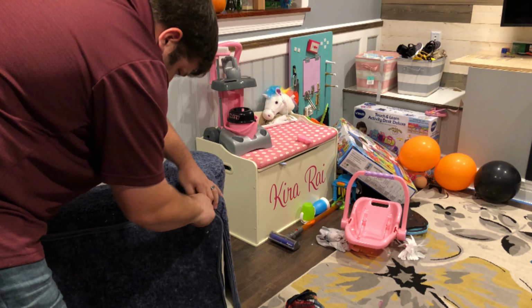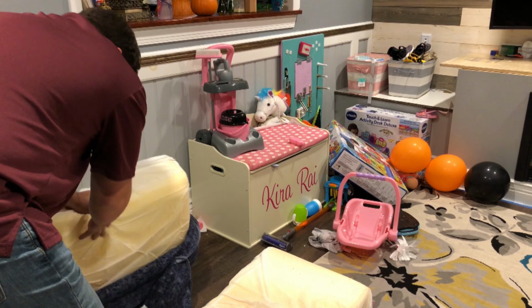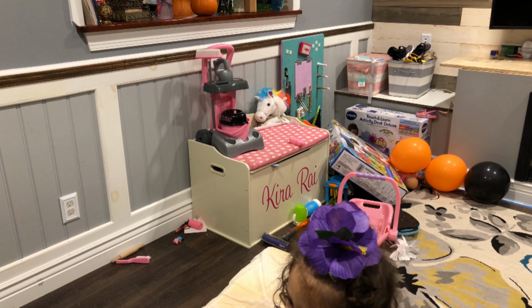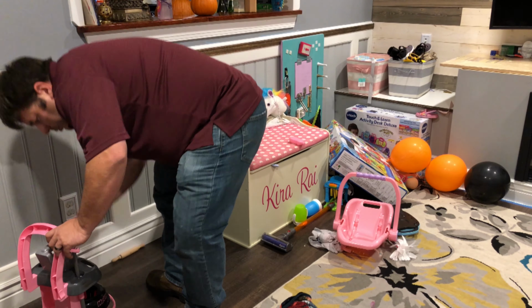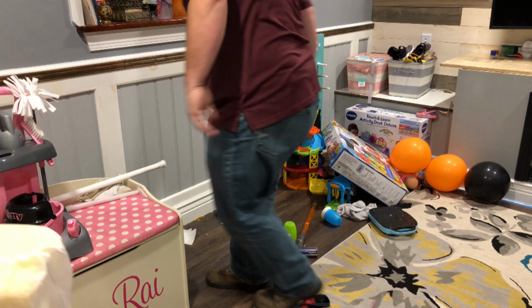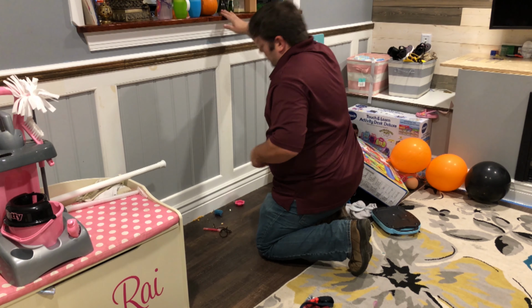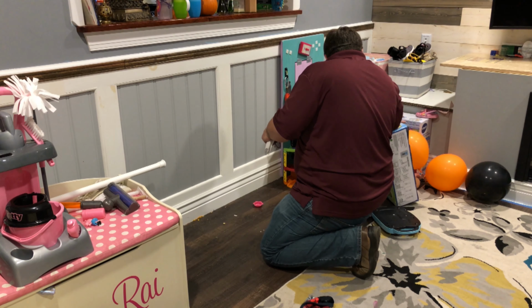So as we start the disassembly, I'd like to point out that the entire reason that we are changing up the living room for a play area for Kira is to attempt, for one, to keep her toys in a specific area because, well, this 2-year-old can be a mess, to say the least. Also, we're hoping that this will make the best of the small space that we have to keep it clean as well as look better, well maintained, and have a space that Kira can call her own to play in. At least that's the hope.